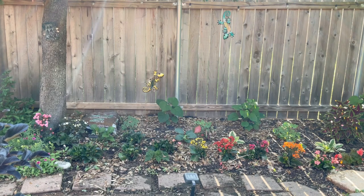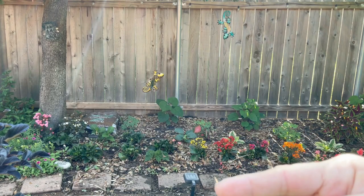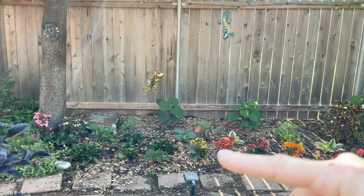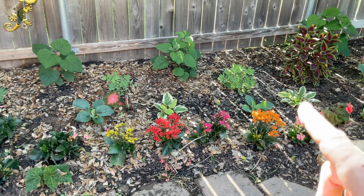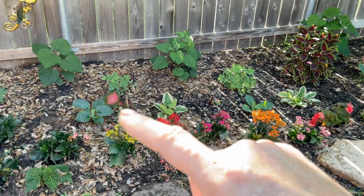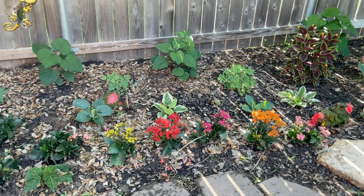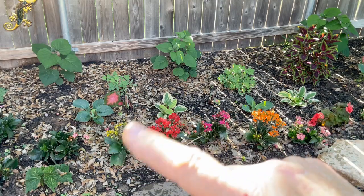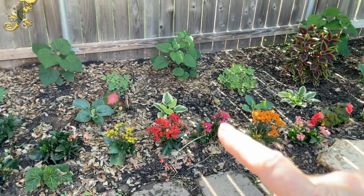So this is a nice area for it. It's pretty much shade, with some dappled light throughout the day. I have a coleus growing back here, which is really very pretty. And again, these are the hosta combinations of three with the caladiums in between. Right behind the kalanchoe is the same order of hosta, the two different types, groupings, and then a caladium, and a few of them are starting to come up, yay! But all of these back here are showing life, so I'm thrilled. There's a caladium in between each of these hosta groupings, and then one in the middle. Basically every other one has a caladium in there.